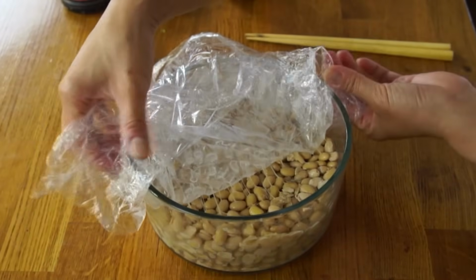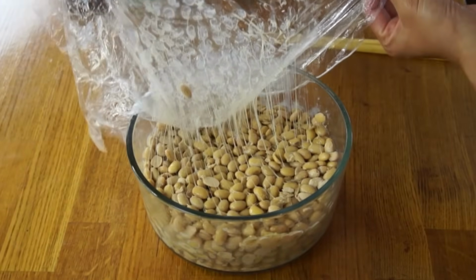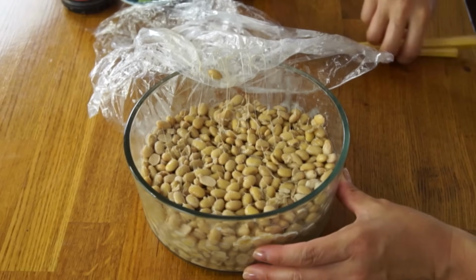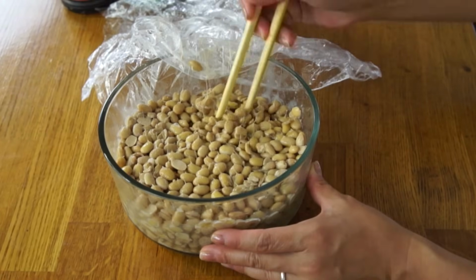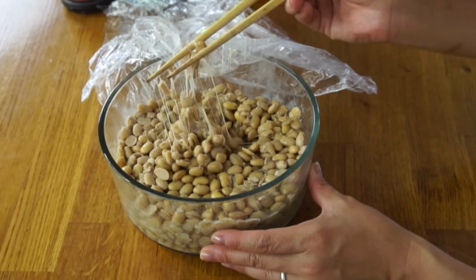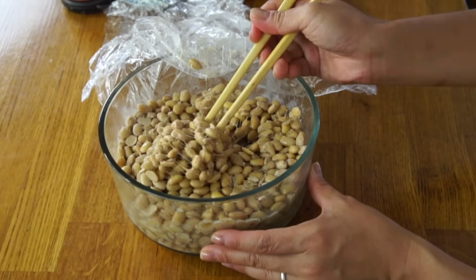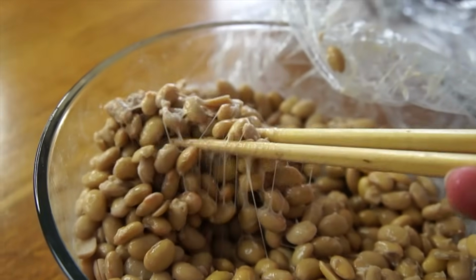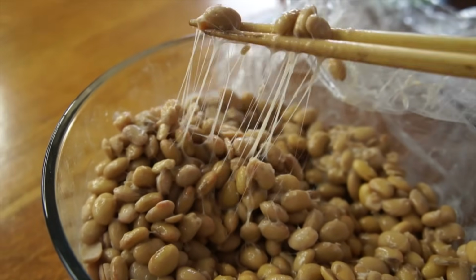And here, can you see that? You can see the signature stringy, cobwebby surface of the natto beans. Look at this. Yes, this is exactly what you want. Look at those strings, aren't they gorgeous? So happy about that. Look at those strands.